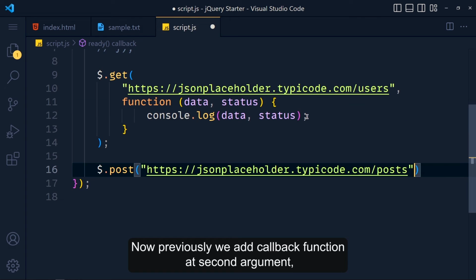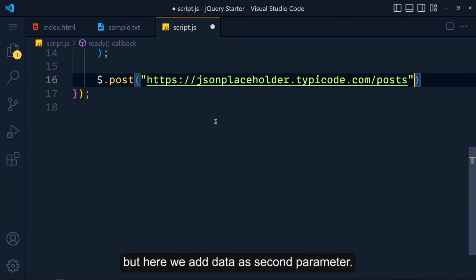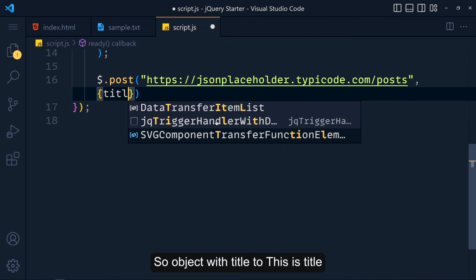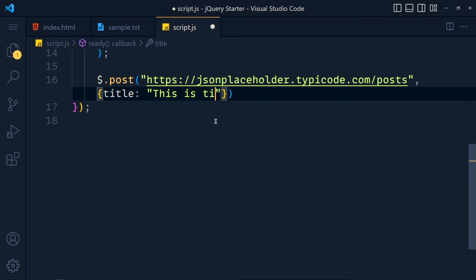Now previously we had a callback function as the second argument, but here we add data as the second parameter. This data depends on the API. Different APIs have different data. So an object with title, this is title, and body, this is body.